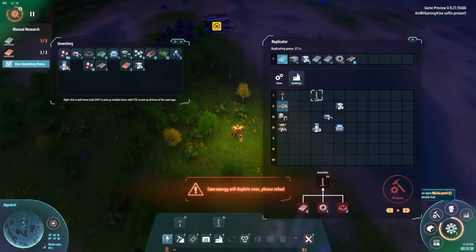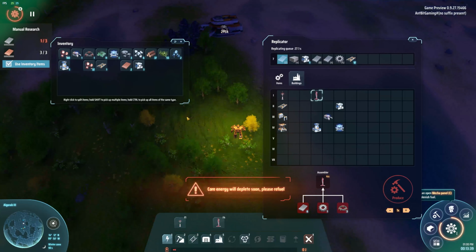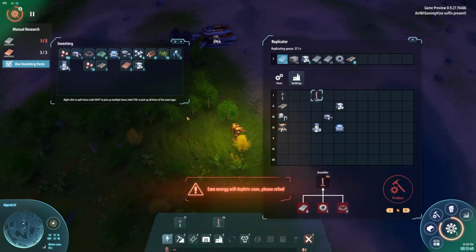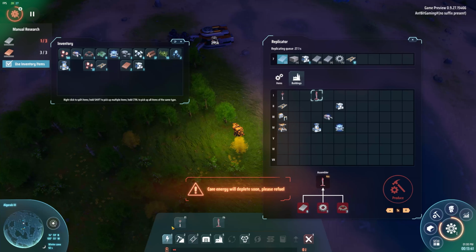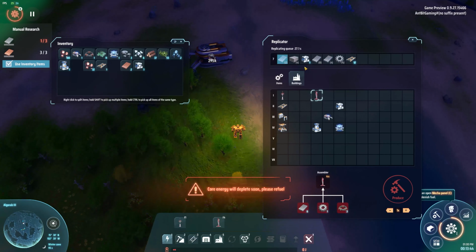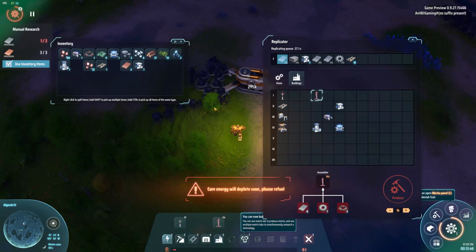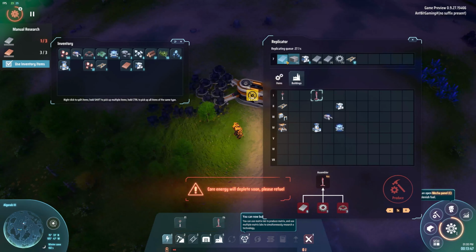So this is a clever mechanic, is that when your core depletes, it's not like, all right, game over. Nothing happens. It just means that you cannot do research. You can't be replicating. Although I thought you could replicate while stationary. But it doesn't seem like you can.